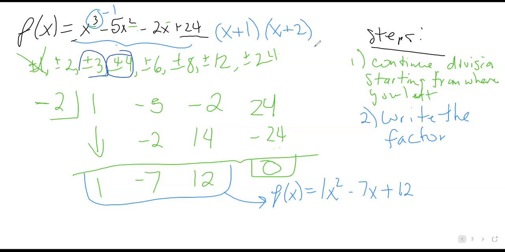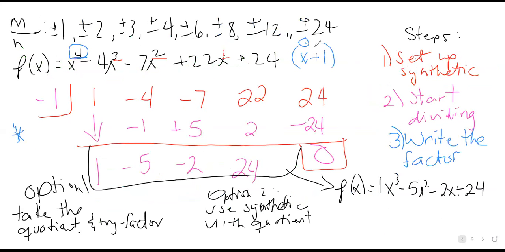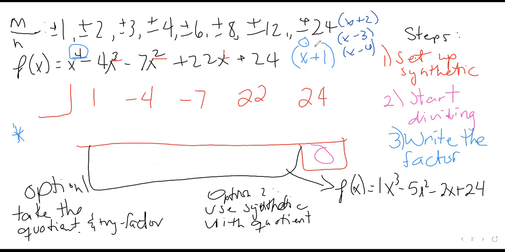So let's see. Just to prove to you guys, I'm going to go back to my original synthetic division problem. We had our other factors, which are x plus 2, which we already know, x minus 3, and x minus 4. And I'm going to do the synthetic division with the original function using those 2 extra terms that we just found, okay? And you're going to see, I'm not even going to touch that 0 in the remainder because I have this feeling it's going to work, right? So if I have an x minus 3, what number goes into my box?